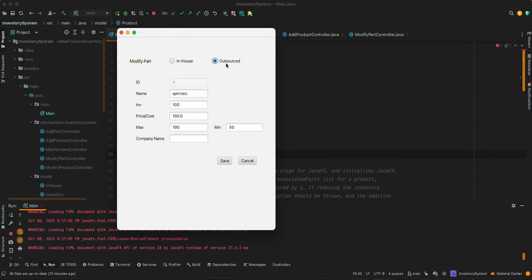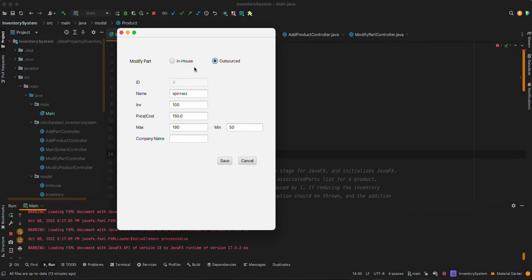So what happens when the action event of this button being clicked, not only is the label and the text field being cleared out, but actually that in-house product, when I hit save, that action is going to cause the original spinner's product to be removed from the array list, and a new product of type outsourced is being created, retaining the same ID.